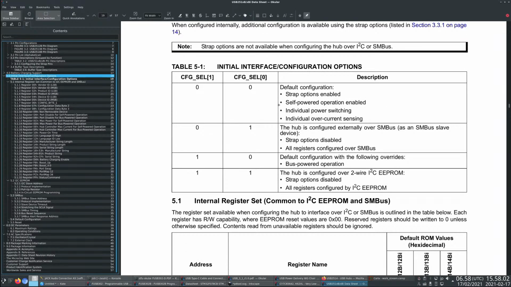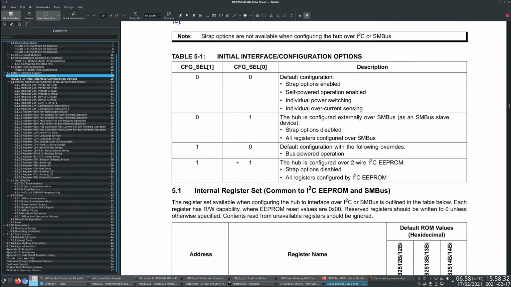So the default would be self-powered, basically 0, 0. It's either self-powered or bus-powered. Bus-powered would be the one we want for this, or EEPROM if you want to make it more configurable. If we use this, I would have a footprint for an EEPROM and some straps so we can change this, but I would probably default to just using the defaults with no EEPROM, so we don't need that unless we want it. We want a USB 2.0 hub. I don't want a USB 3 hub.